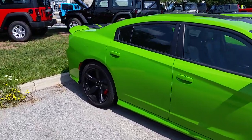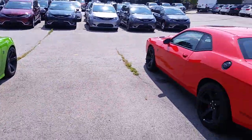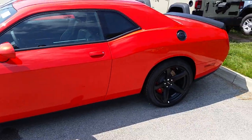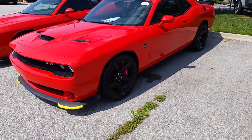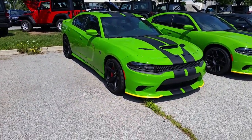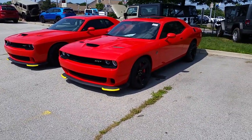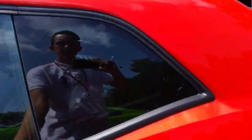Personally, between the two I'd probably choose the Challenger, just because I'm younger and I don't really have many people to drive around besides myself and maybe a friend or two. If I do have more people I'll take them in my truck. The Challenger works out a little better for me, but the Charger is a great-looking car as well. So which one to afford? If they're around the same price, it really comes down to your preference and what you need it for.